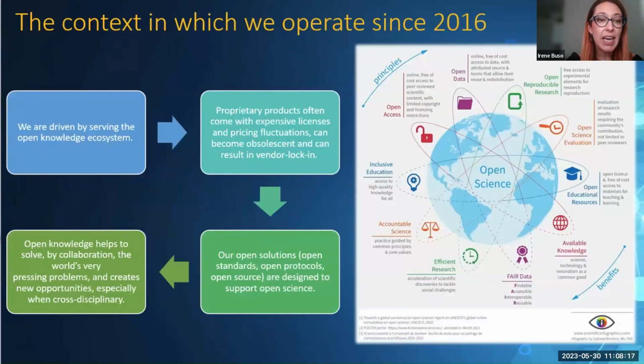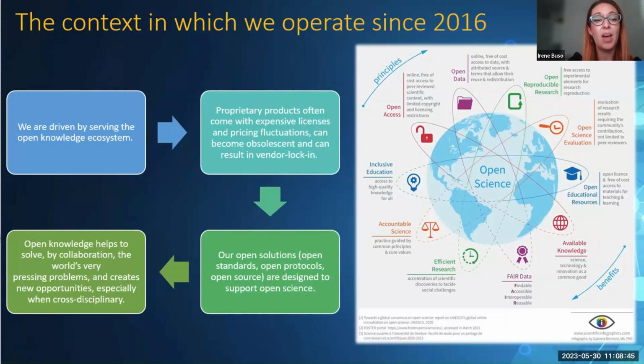We operate in the context of the open knowledge ecosystem since 2016 as Science. So we know that proprietary products may often come with expensive licenses and obviously pricing fluctuation. And moreover, they become obsolescent and can result in vendor lock-in.